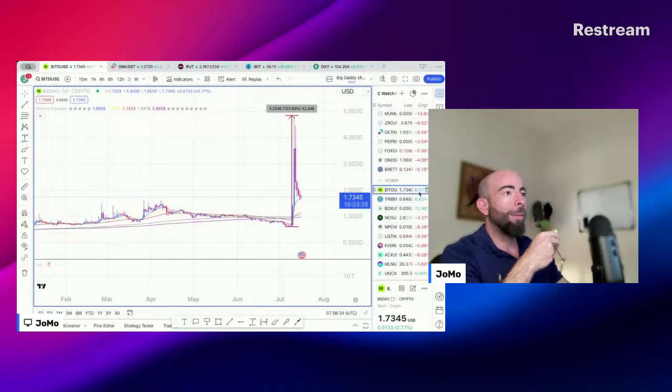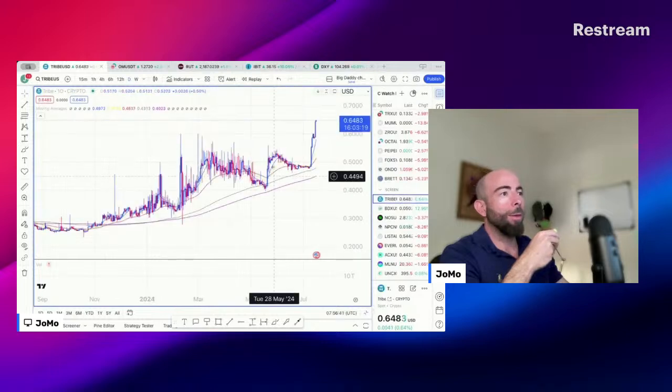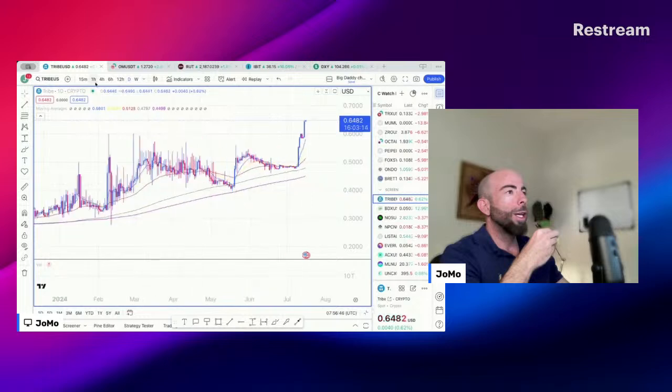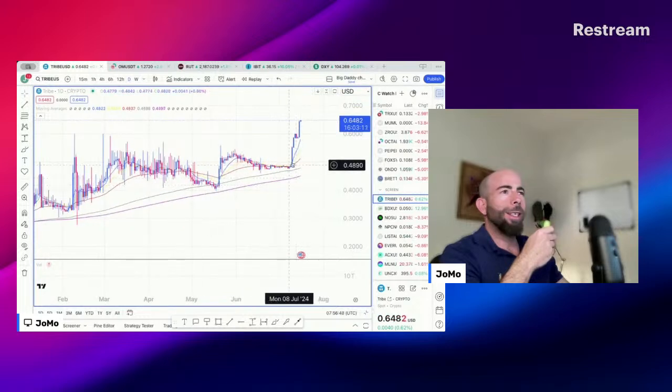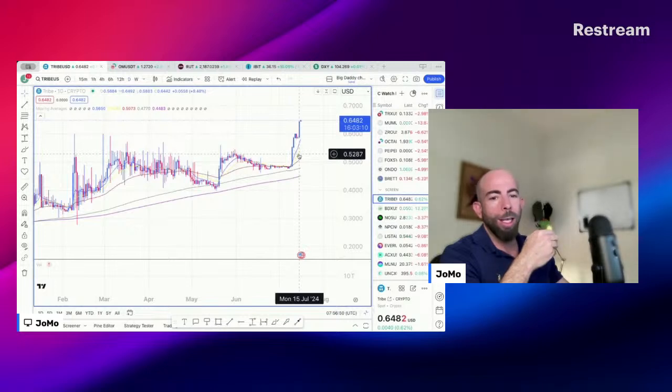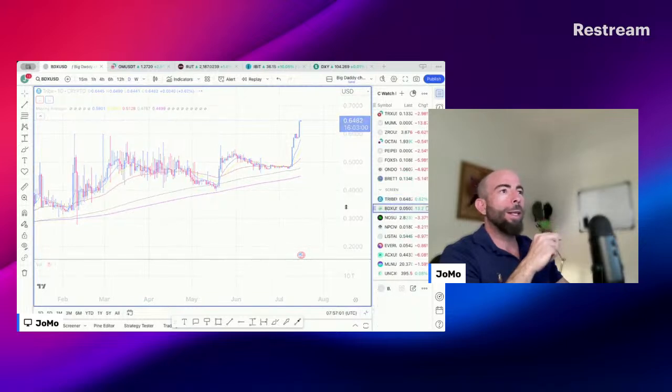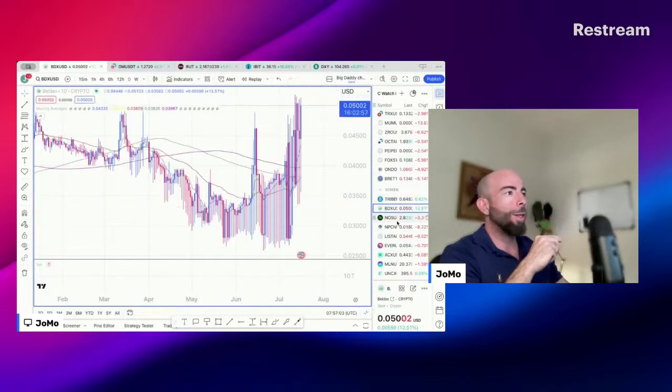Tribe looked interesting. But as I told you, this looks like a really thin name. Really thin name. It looks like it's not even traded almost. It's interesting. I want to see it more, all right? It's not going to be traded by me just because, you know, this is probably a very thin name, probably less than $300,000 in traded volume. But I want to see it on the exchange. I'm going to leave it below the screen.